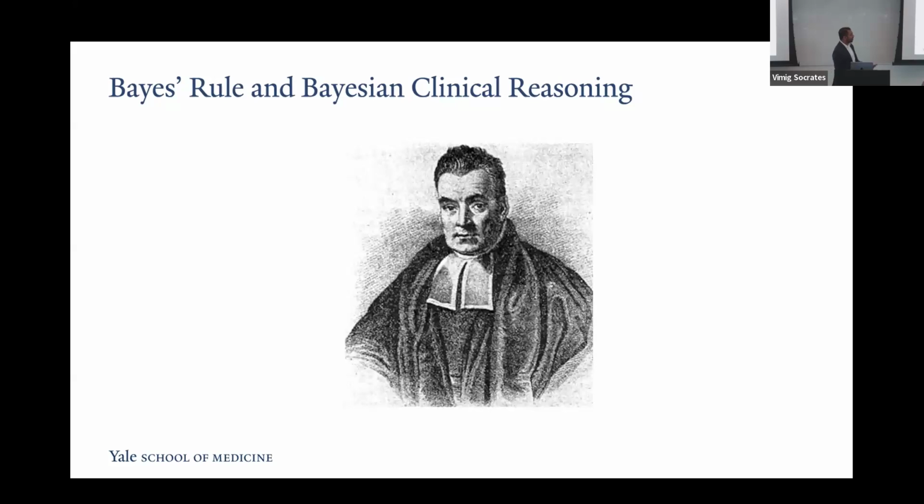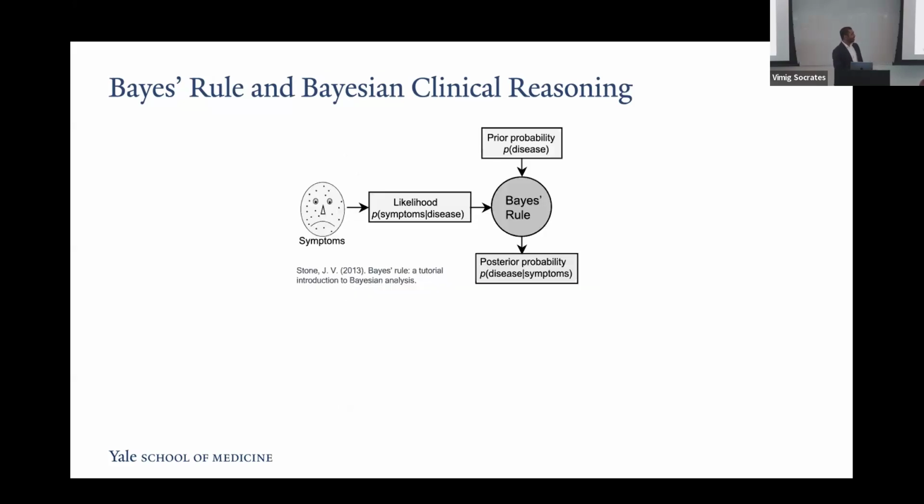We've got this guy here, Thomas Bayes. He's a fun guy to Google. He was a minister and he wrote two big papers. One of them is on God and the other one is on Bayes theory. So I would encourage you to look him up. But the math part, which is more relevant to the talk here, is this thing called Bayes theorem and Bayes rule.